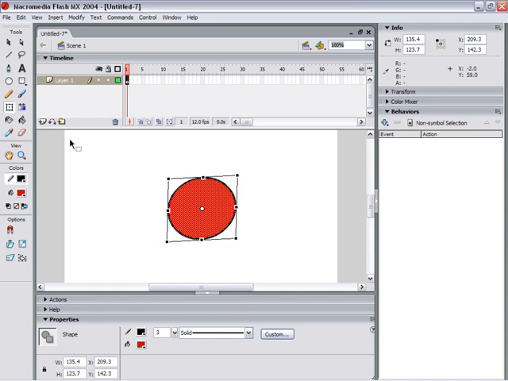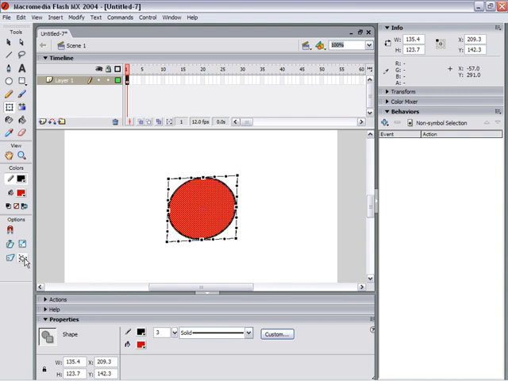You'll also notice when you have the Free Transform tool selected that down at the very bottom of the toolbox there are a few different buttons that you can select. You can choose Scale, Rotate and Skew, or Distort, which you've pretty much already seen here by using the Free Transform tool and clicking and dragging on different portions of this shape, either between the side and corner handles or the corner handles themselves. But there's also this one called the Envelope.